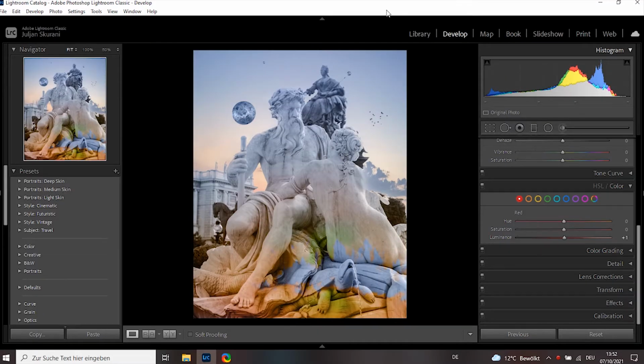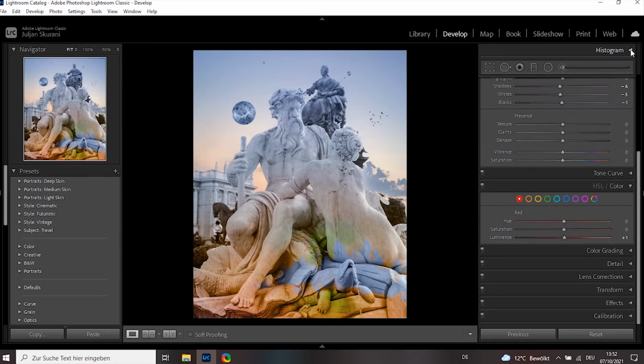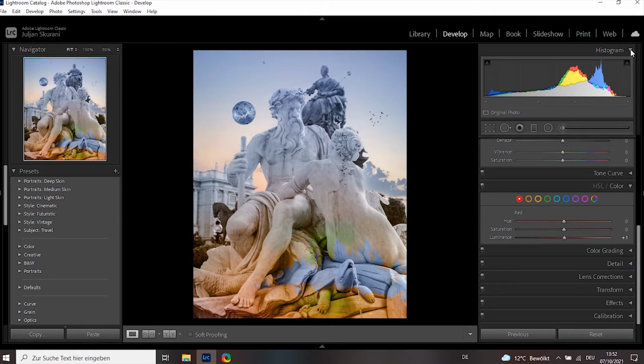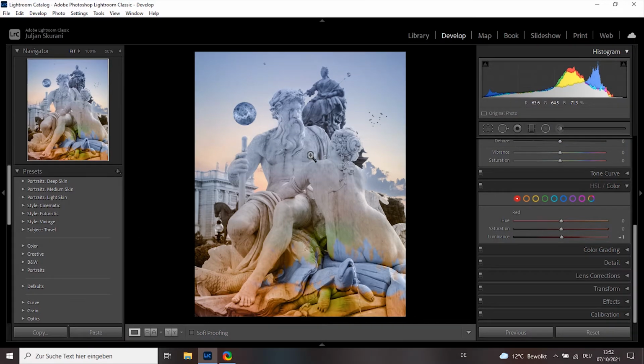Now, after opening Lightroom and going to the develop module, we can see in the top right corner of the screen this diagram here, and that is the histogram. If it's hidden, then just click on this little triangle to show it. Right now this histogram is showing the brightness levels of this picture that I have selected here, and in order to explain what this actually means, we are going to need to start with the horizontal axis.